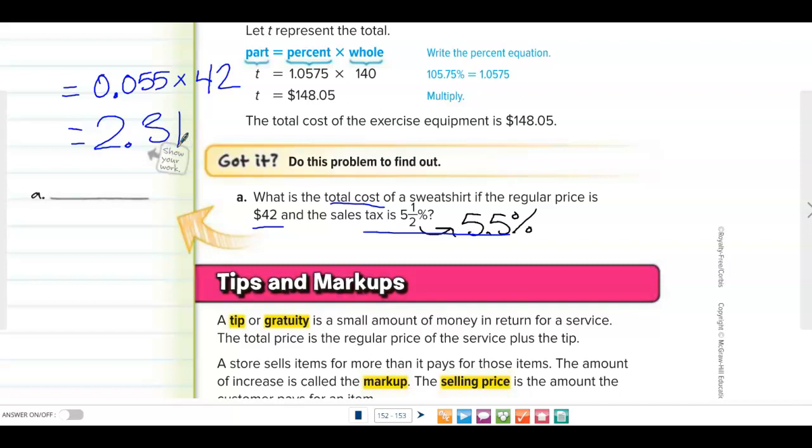That's a good deal. Yes. But is that the cost of my sweatshirt? No. No, that's the cost of my what? That's just my sales tax. So what else do I have to buy? The sweatshirt. So how much does my sweatshirt cost? $42. So I'm going to add my sales tax to the cost of my sweatshirt. So now what answer do you get, Noah? And that makes a little more sense, doesn't it? Okay. Questions on that? If you did it the other method, okay.